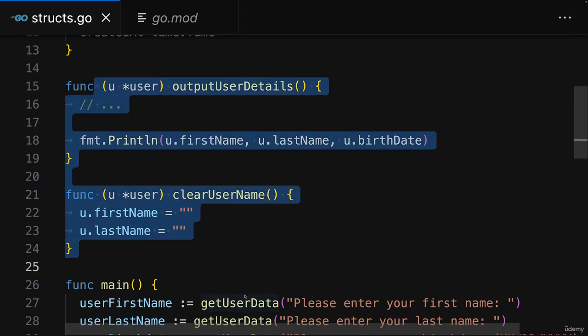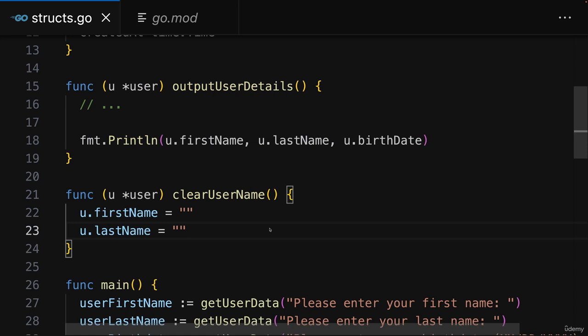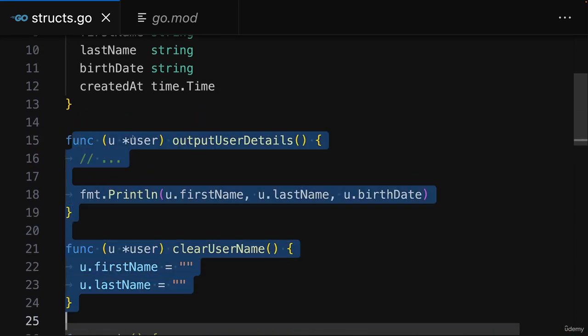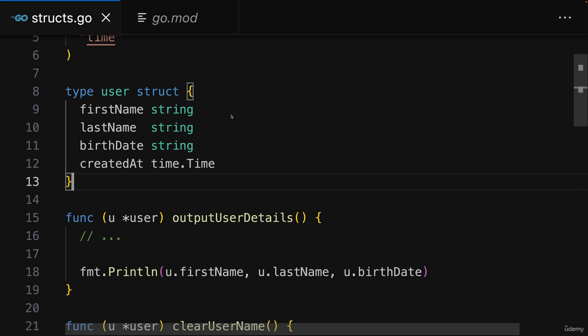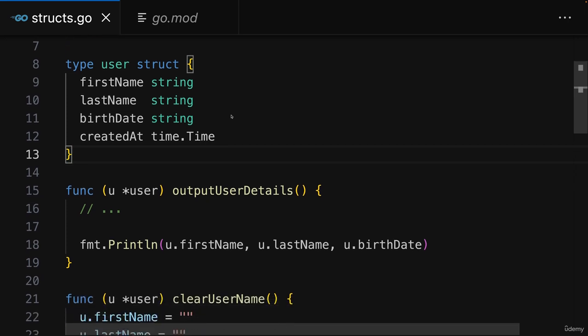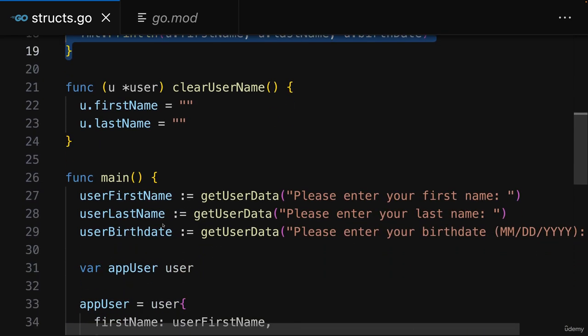So methods are another very important struct-related Go concept. Now, in addition to methods, there also is another special function you can create when working with structs, though that function is really just a pattern that's often used when writing Go code instead of a feature baked into the language as methods are.